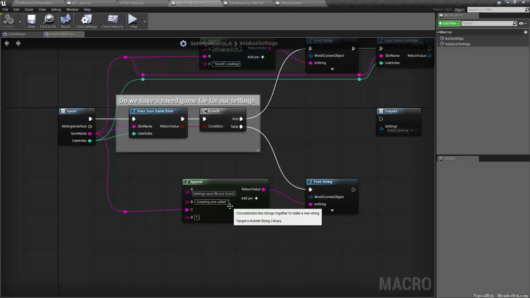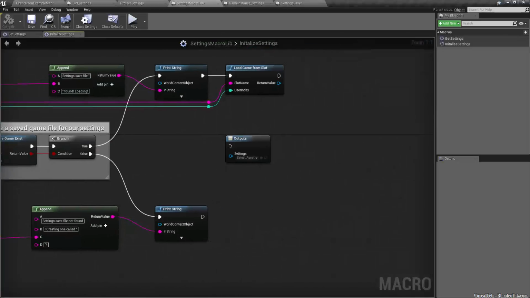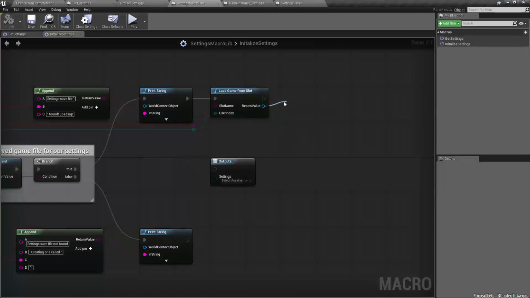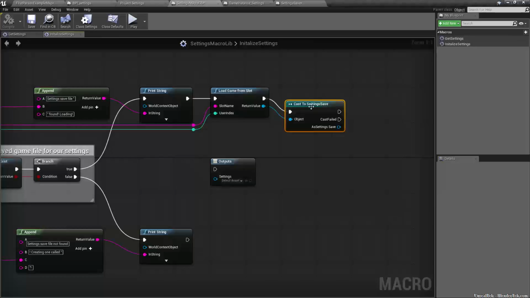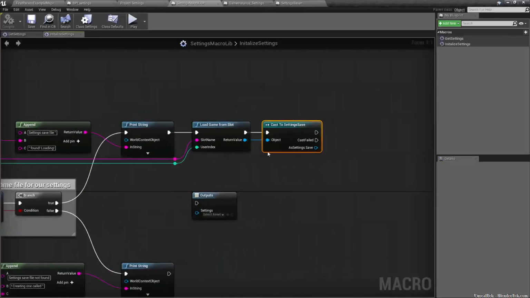All right, so with that, we can continue on. So up here, when we load the game, we want to take that save game object and we want to cast to settings save. We're taking that save game that we brought in, and we are casting it into our settings save class.